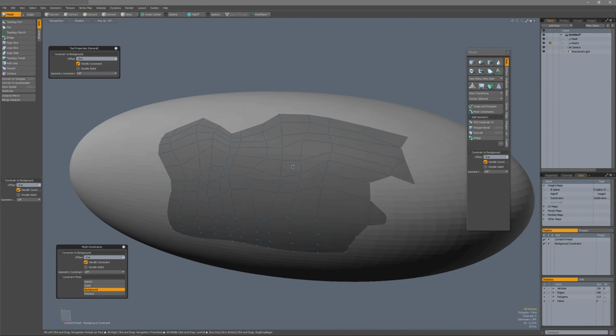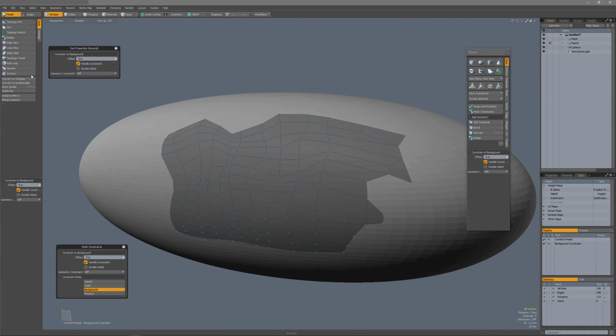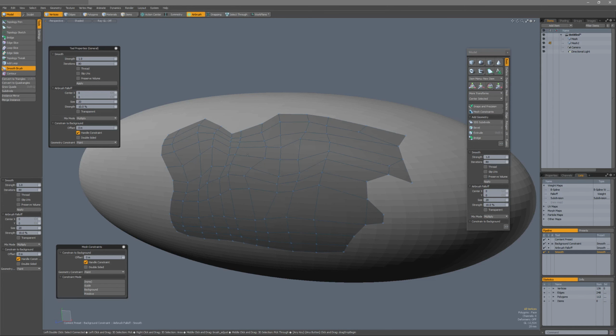Now I can also smooth out with a brush, and like I've shown you earlier, when you hold down Control, smooth turns into smooth brush. When I now click, I have a smooth brush, and I could use my pen with my tablet. And again, make sure that your background constraint is on, and your geometry constraint is set to point. Now when I right pen click and drag, I can drag out my fall off, and you see that your fall off has been set to airbrush right now, and you can see that now you can smooth out interactively for the topology, just like that.